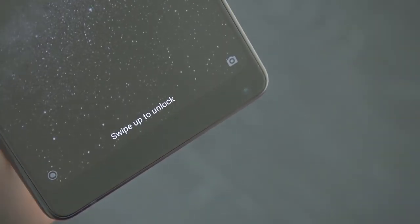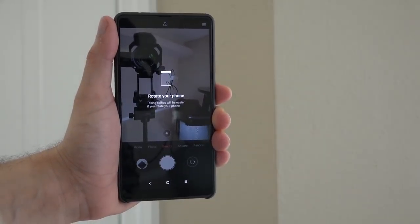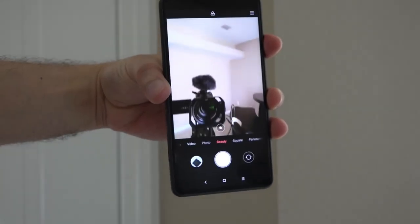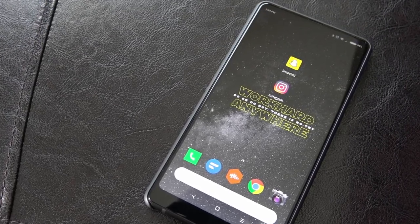Now the 5 megapixel front camera, on the other hand, is oddly enough located at the bottom of the phone and requires you to rotate it upside down to get a proper shot — unless you like taking pictures up your nose, that is. This quick rotation needs to be done in all photo apps like Instagram or Snapchat, which takes some time getting used to.